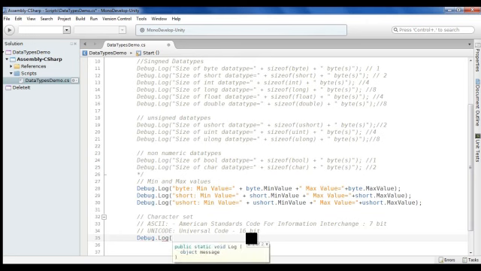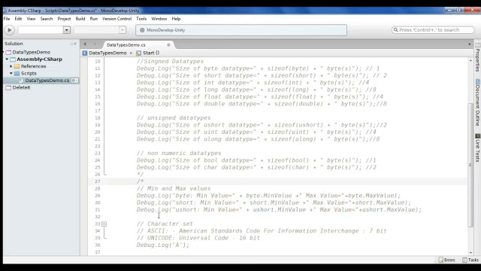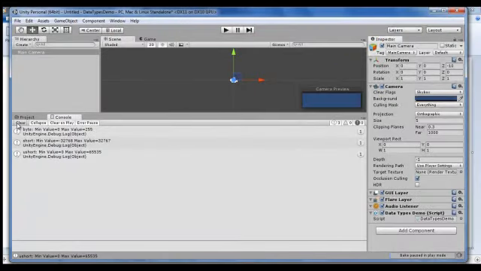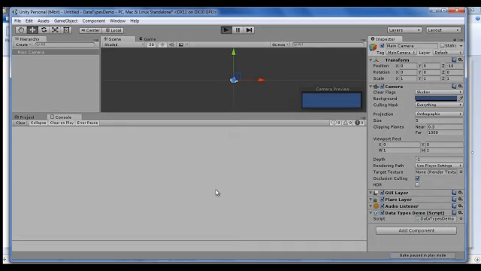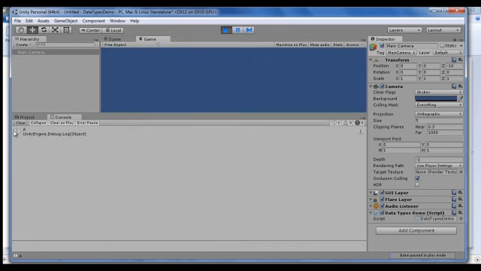Debug.Log. Normally, to represent characters you use single quotation marks, and for strings you use double quotation marks. For a character you have to use the single quote. Let us take 'A', bracket close. I save it, Debug.Log. A is a character. I just commented the other things out, because we are concentrating on a little bit of information on the character set. If I run this code, I should see the output A on the screen. You can see we got the output A.